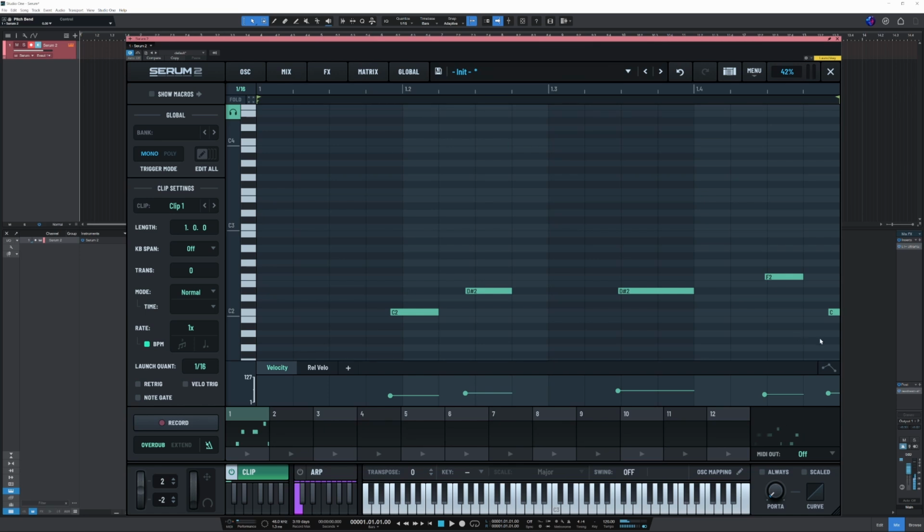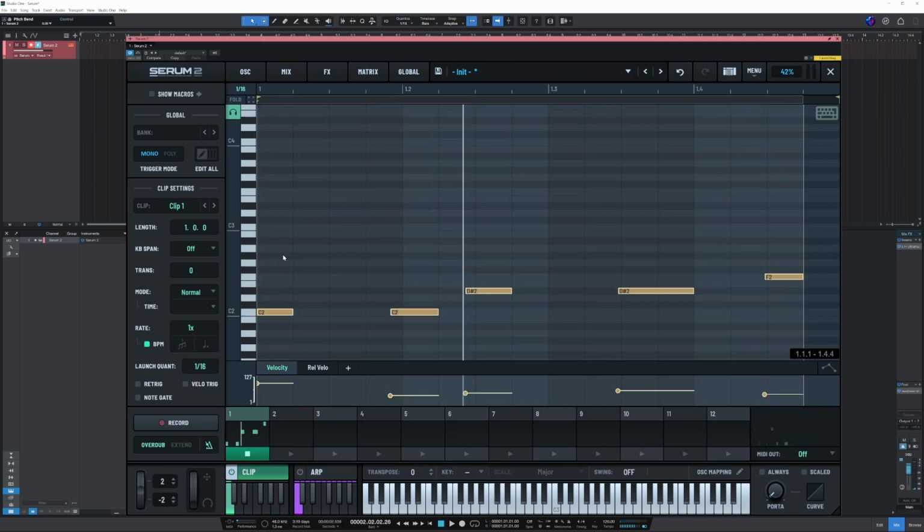And then I think we have quantization here. So let's try that one. Let's paint all those and then quantize. There we go.